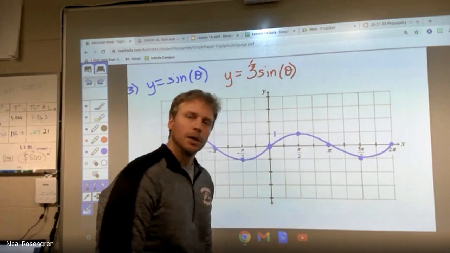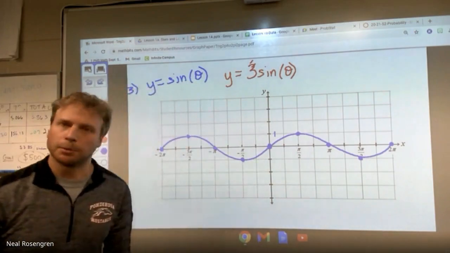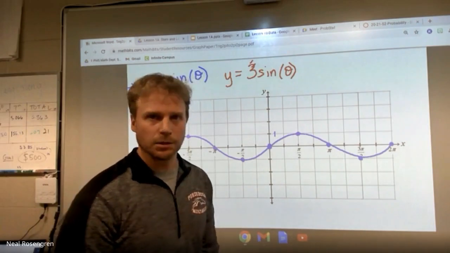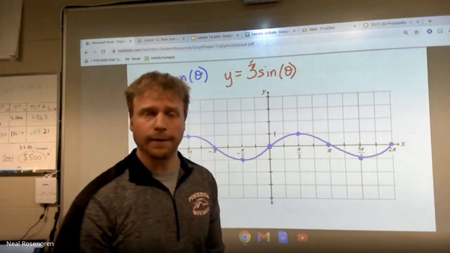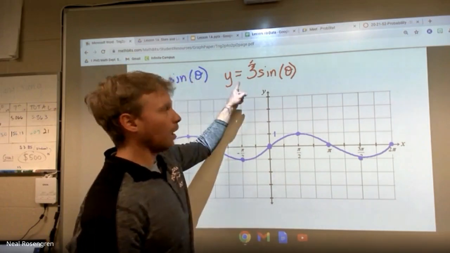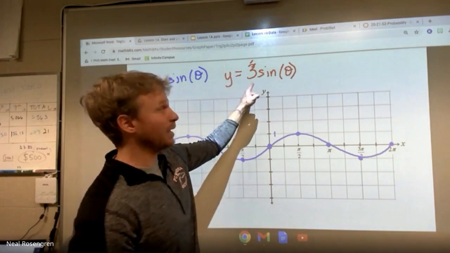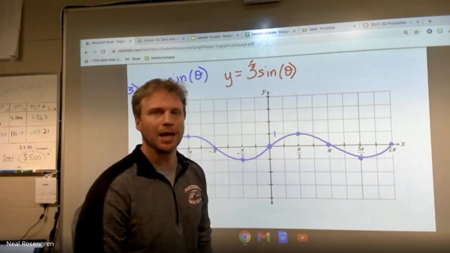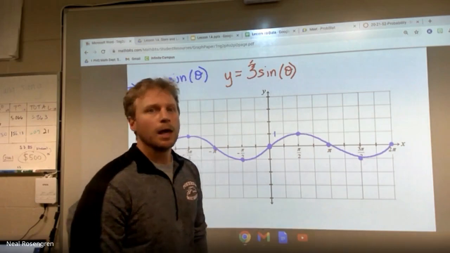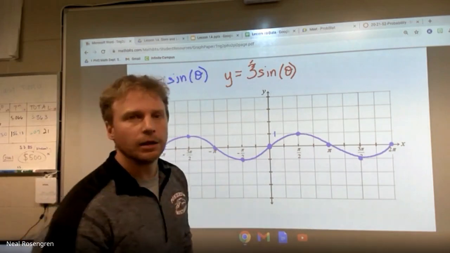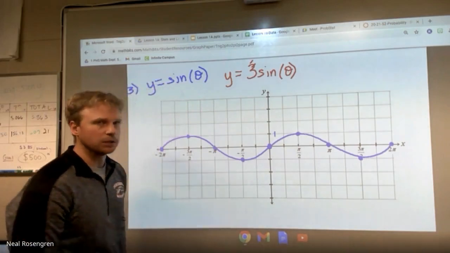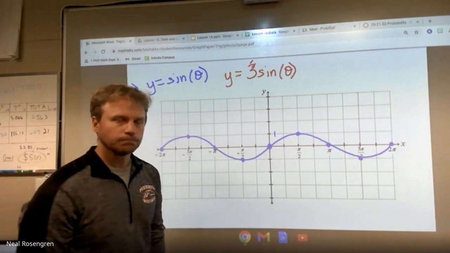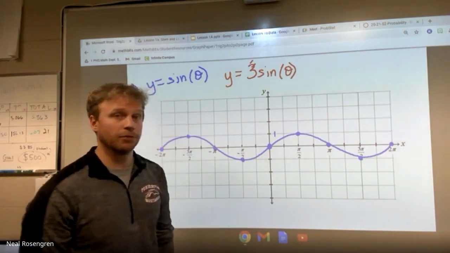Now, changing the amplitude does not change anything else. It doesn't change the location of midline. It does not change the location of your starting point for sine, because when you look at what that equation really looks like, your y values are 3 times bigger than they were for sine. And that's really how you can read that equation, is every y value now gets multiplied by 3. And what's nice is that because we've drawn the original parent function on this graph, now I don't have to start at 0. I can start over here on the left and just work my way to the right, taking every point that I plotted and multiplying the y value, in this case, by 3.